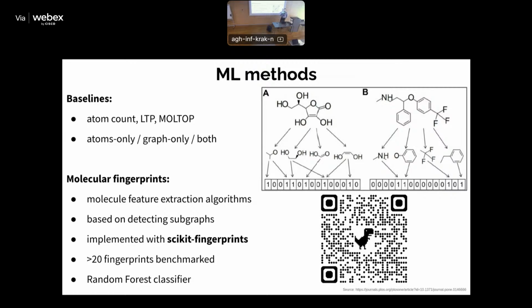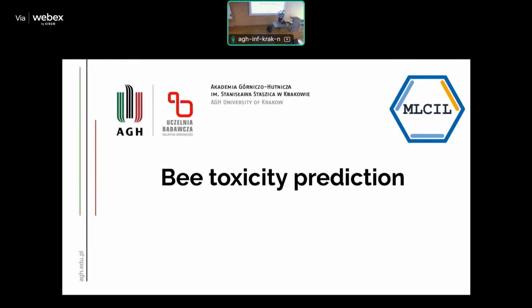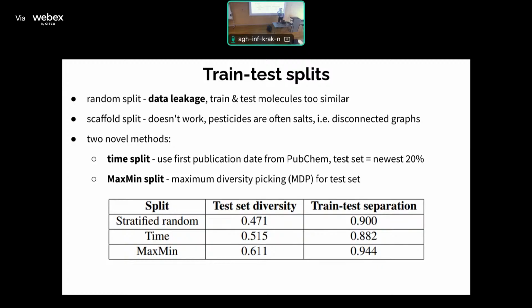I have a question about the test set and how you create it, which I thought was very interesting on that slide. You say you use the newest 20% in the test set. Would this not also mean that they are lacking in the train set? Because the newest might be very interesting. So would it maybe be better to use a fraction of the newest 20% so you still have it in the train set? Otherwise you might train a model that doesn't have the newest things in it. Does that make sense? Absolutely.